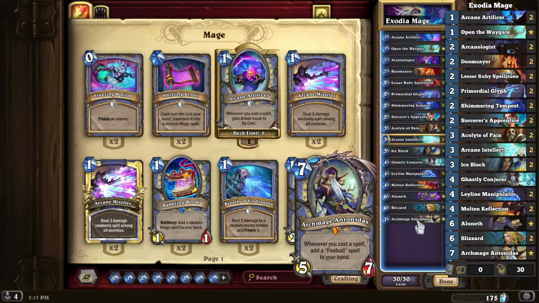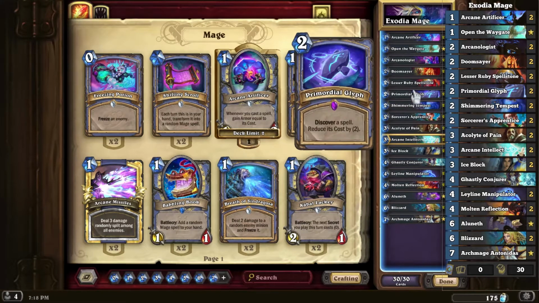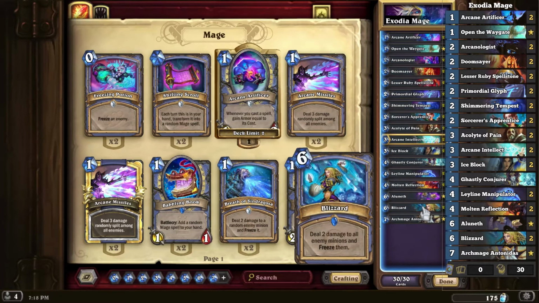So you always have to make sure you have 1 spell in hand that you can cast that isn't a fireball. Keep that in mind. We stay alive via Blizzard, and I think I removed the other one. I did, to make room for new spells. Anyway, Ice Block's in there. We have Doomsayer to pair up with Blizzard.